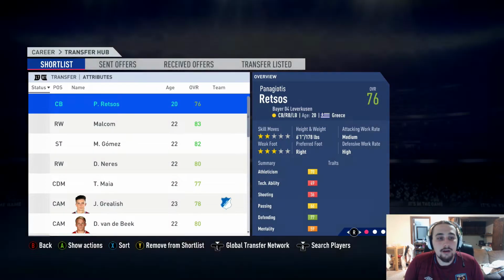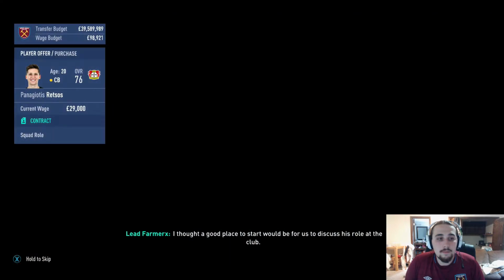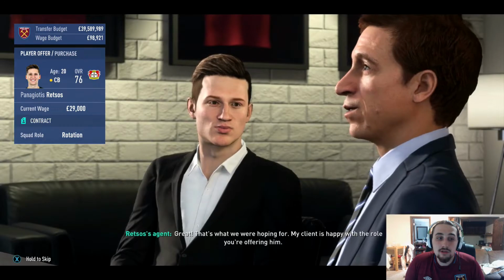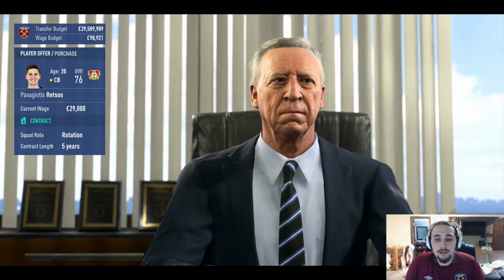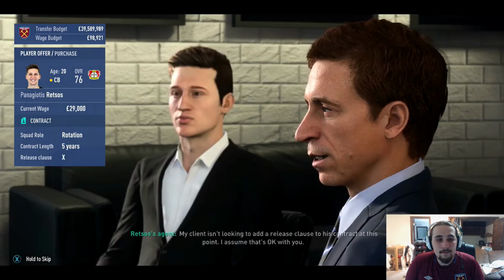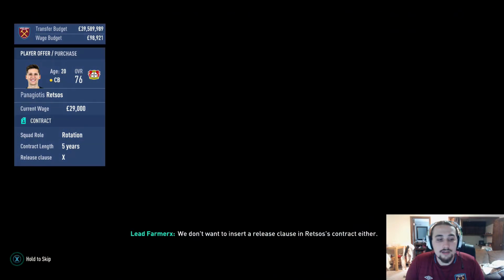Good young player, coming up through Bayer Leverkusen's team there. The youngster, 20. And we're going to go with, hopefully he'll take rotation. He is comfortable with rotation. That is what we like. 5 years. No release clause. This is going perfectly. But I almost ended negotiation there.